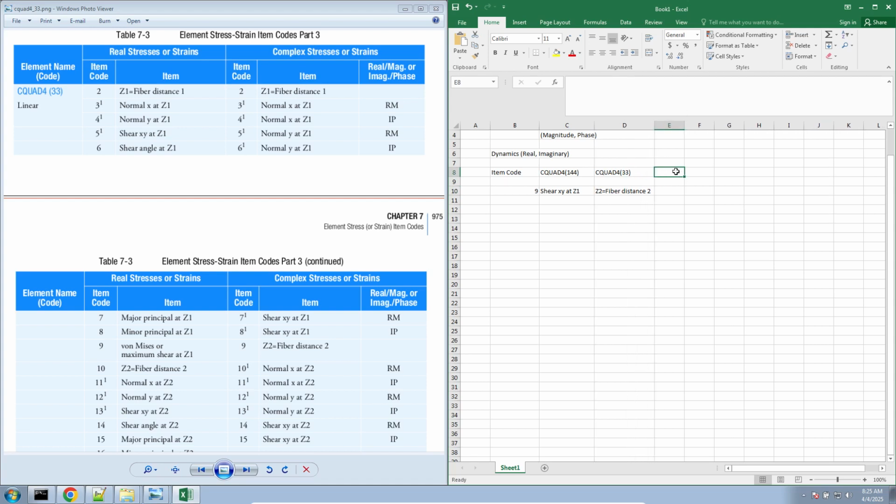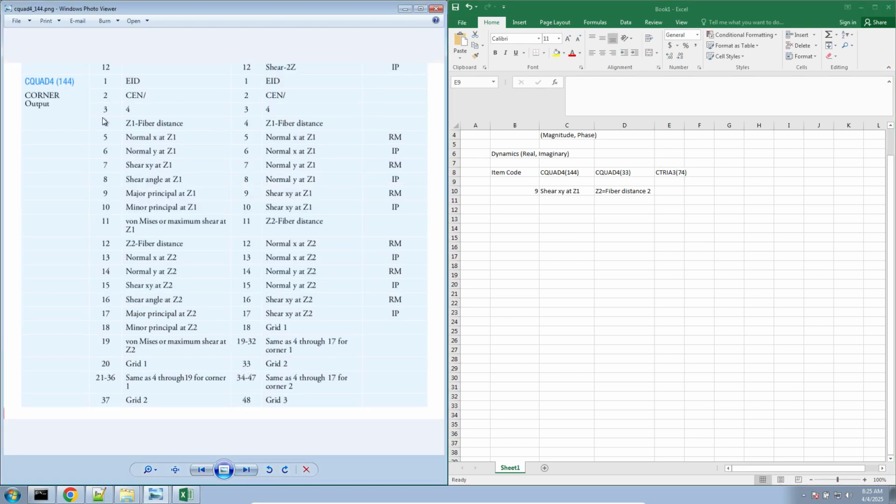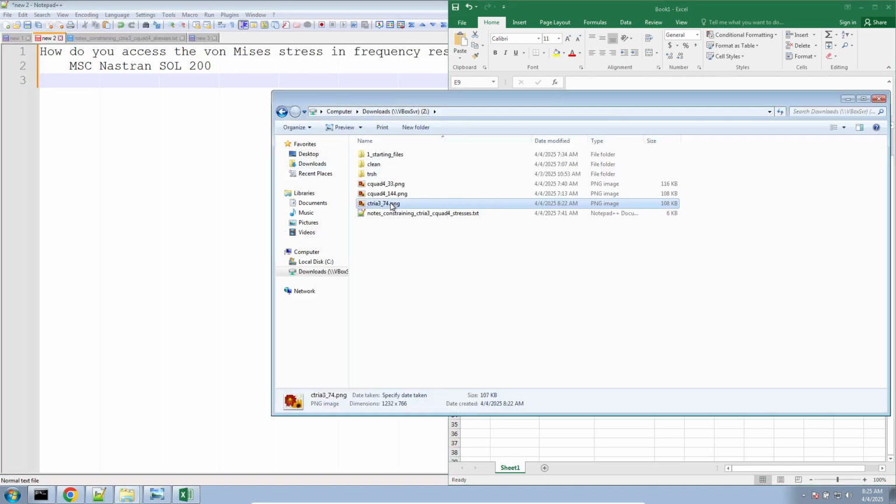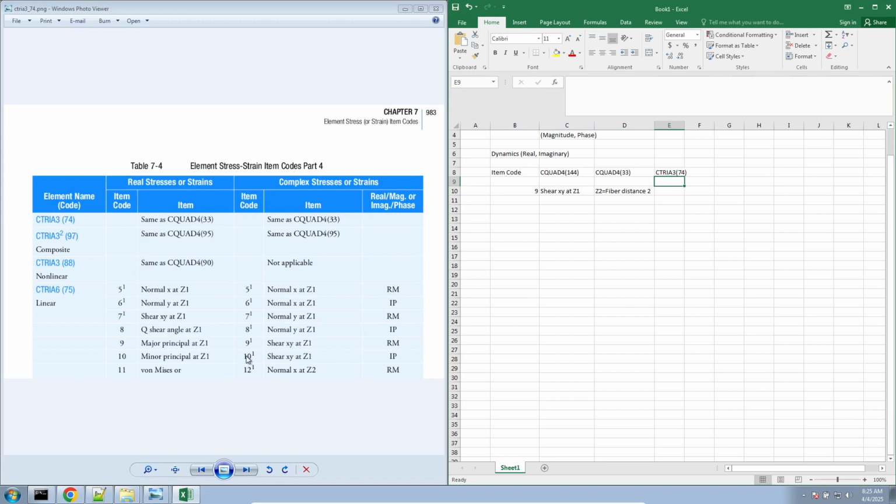So what if we're dealing with CTRIA3? And I think it was element 74. What would that look like? Let me show you. Here, item code 9 would actually be shear XY at Z1.